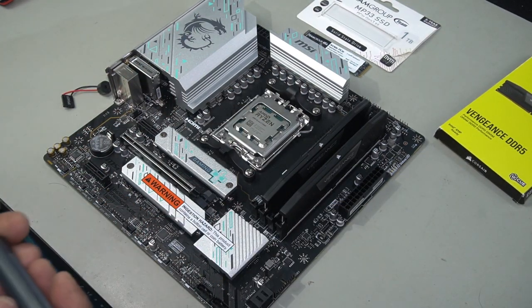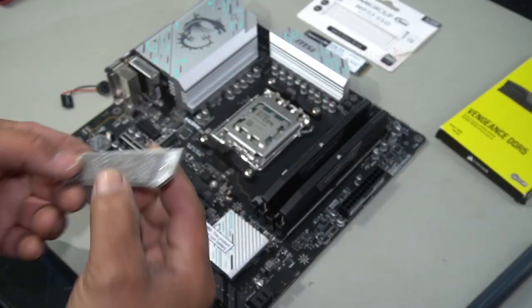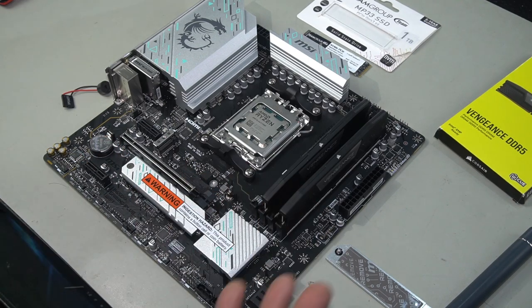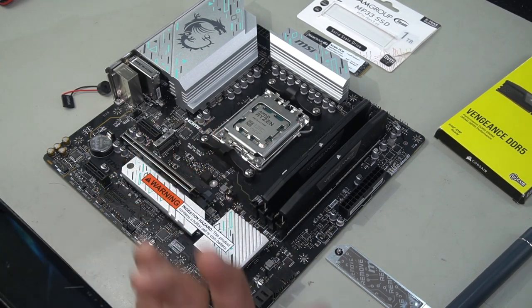Go ahead and loosen these two screws for your SSD, then simply lift. Also notice there is a protective sticker on here. Do not forget to remove that. Go ahead and install our M.2 SSD. Now, you'll also notice here that there isn't an M.2 screw for this, as you don't need it. It's got a quick latch, so that's great as well.